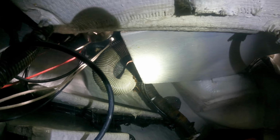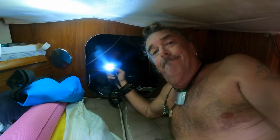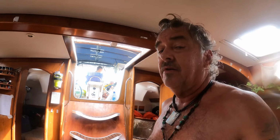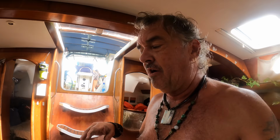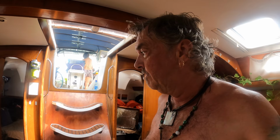This is going to be a challenge. That's more challenge than we need on a Monday morning at 9 o'clock in the morning when we're supposed to be on the ocean. Yeah, we're not going anywhere till that gets patched. We can't fix it, but we're going to have to try and patch it. So all I can think is we're going to have to find something that is kind of a heat resistant wrap that's flexible, that can wrap around it as a barrier, and then duct tape the crap out of it just to hold it together until we can get to a place and find a suitable piece of hose to replace it with. So that is our day.